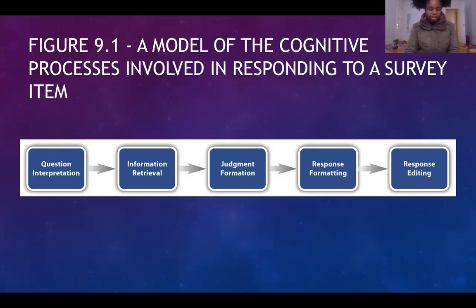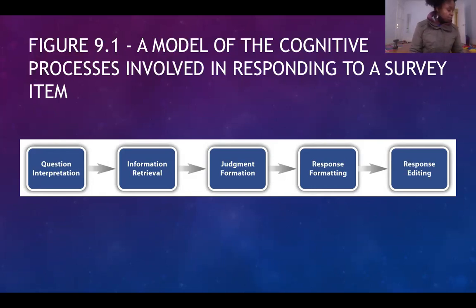Okay, so the next section goes into constructing survey questionnaires. In this section, Paul Price is going to describe the cognitive process involved with responding to a survey item. He's going to explain what a context effect is, and he's going to give us some examples of that. And he's going to show us how to create a sample survey questionnaire based on principles of good item writing and organization.